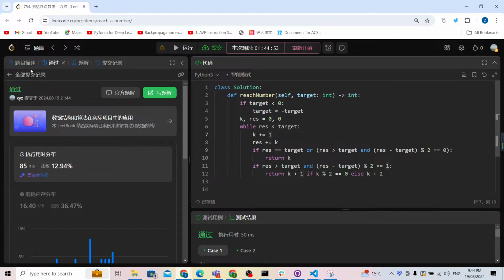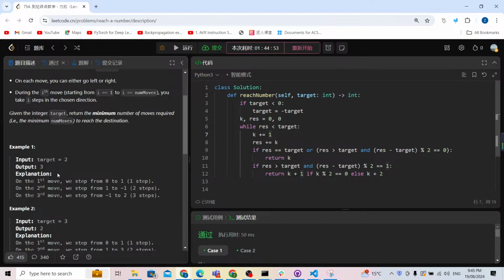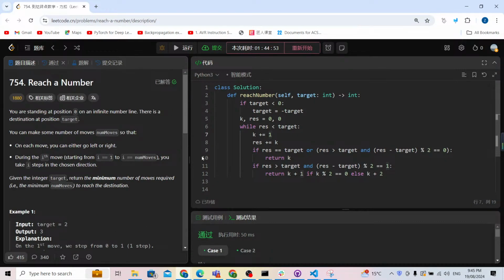I think this is a really good problem, because in order to solve it, you definitely cannot use your previous experience of data structures and algorithms. Everything is just about mathematics, about generalization according to the description. If you can generalize some kind of mathematical formula, then you can solve it.